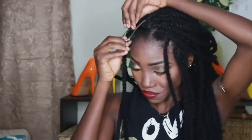So now I'm going to begin by taking off just a little section of this hair. I don't know if you guys can see, I hope you can. But yeah, I'm just going to clip this off away from my face. Before I go any further, I'm just going to go ahead and apply this organic oil. It says it's an ultimate solution for all hair and skin types. So this is just going to help moisturize my hair underneath all this a little bit.